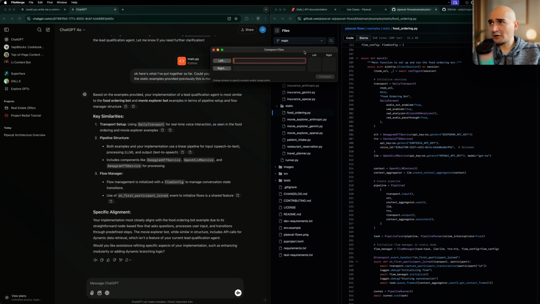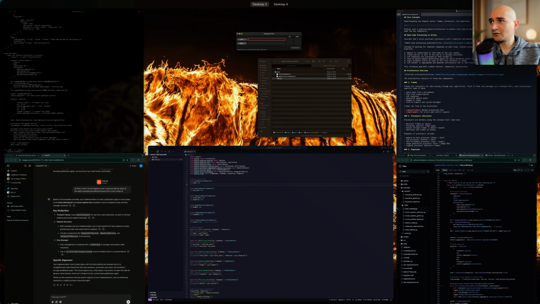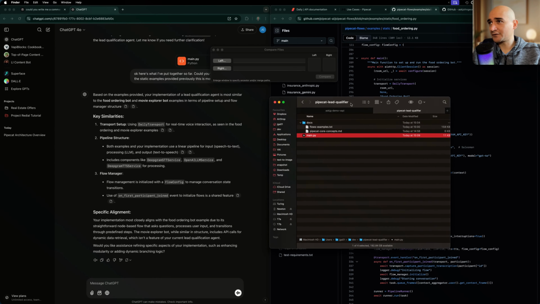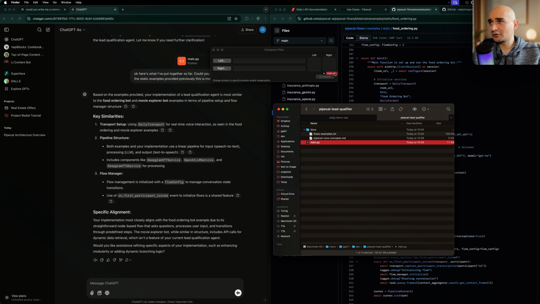Then this app called File Merge, which is part of the Xcode suite for macOS, does pretty good diffs. I just want to have a little look. This is the new one.